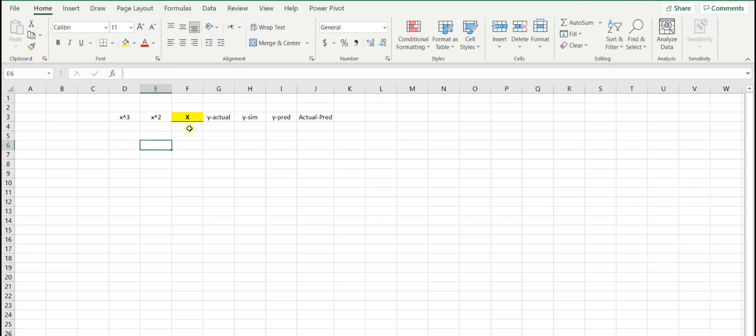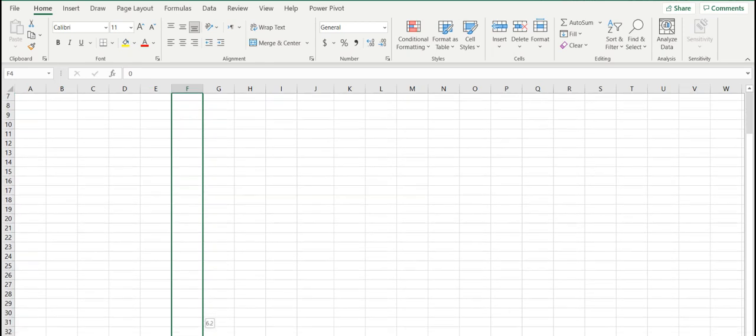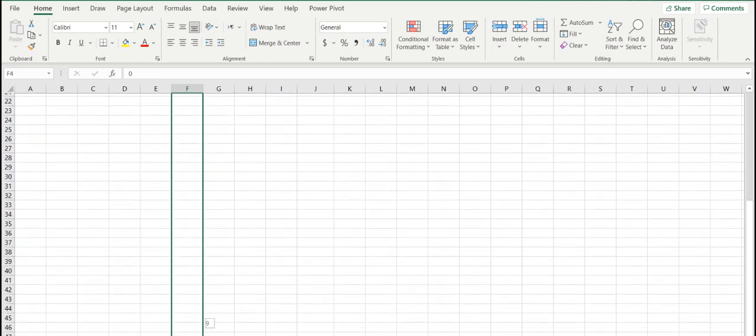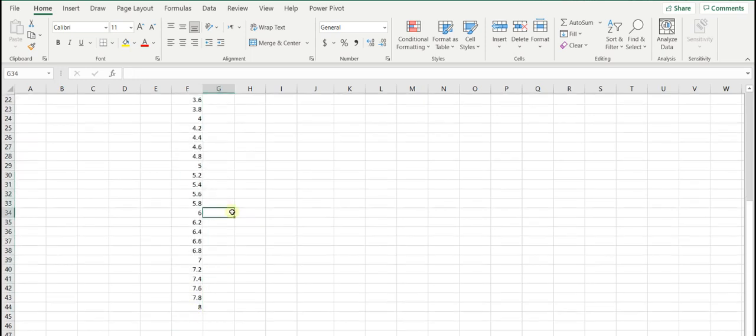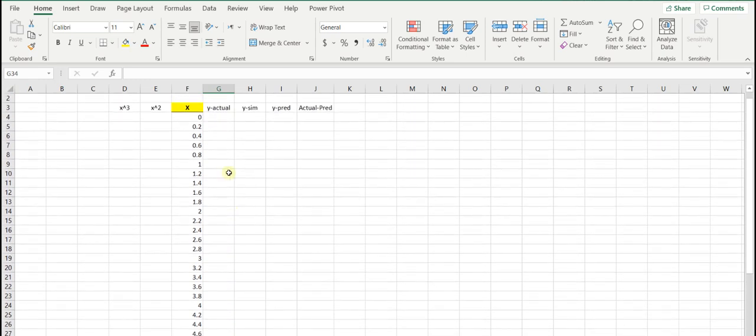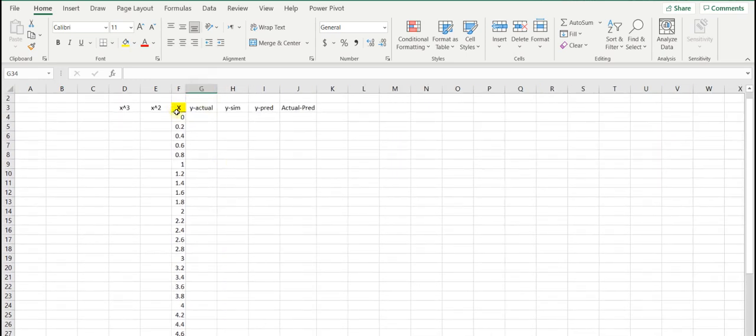So here I have my initial values of x. I'm going to start with 0, and then I'm going to go 0.2, 0.4. In other words, I'm just going to go in increments of 0.2. Now, how far do you want to go? I'm going to go until about 8. Now why 8? Yes, I think that's a good number. It will illustrate what I want to do. It will show the portion of the graph that I outlined earlier. Okay, so these are the x values.